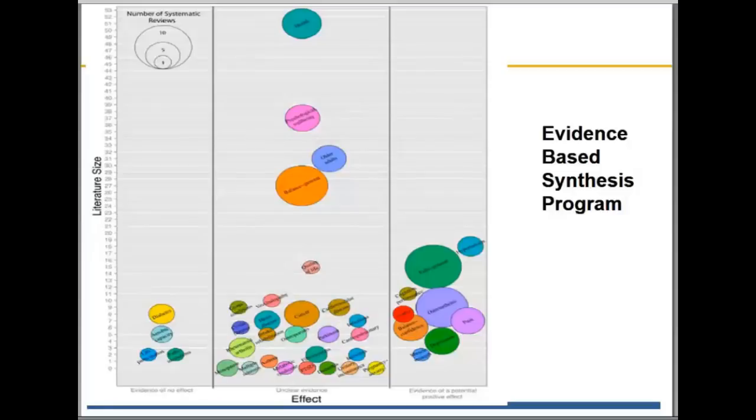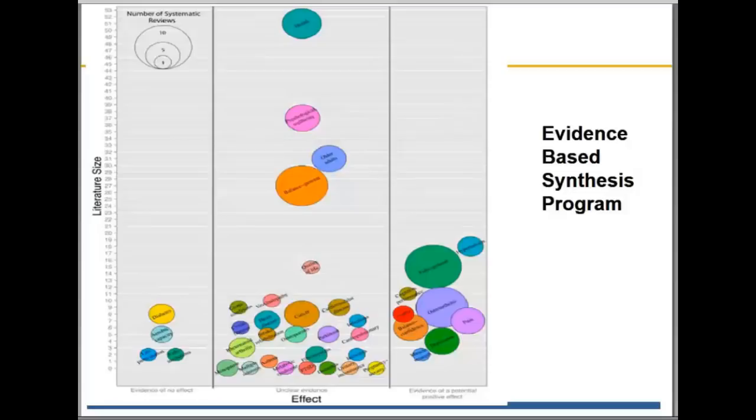So you see the various blue bubbles, light blue bubbles, are hypertension. So you see sort of in the evidence of positive effect column at the far right, the top one of those is that blue bubble which says hypertension on it. There's other hypertension bubbles in the middle section. And so the color coding corresponds to an intervention class, and then there's specific intervention categories. It's like our intervention categories and subcategories. The color coding captures the categories, individual bubbles refer to subcategories.